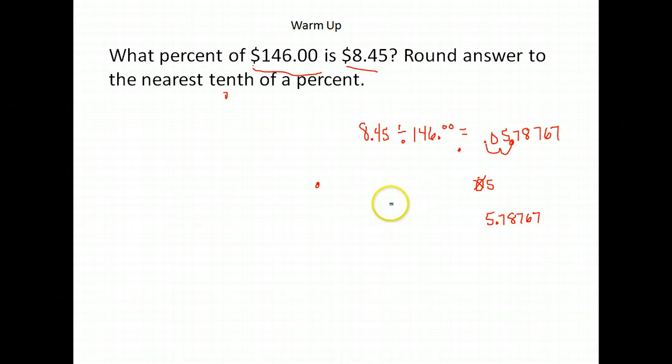Round to the nearest tenth of a percent. So now we need to round to the nearest tenth. Tenths is one place after the decimal, so that would have us stop right here. We look at the next number to see whether we need to round up. 8 is larger than 5, so that would have us round up. So our 7 here rounds up to 8. So we get 5.8 percent.